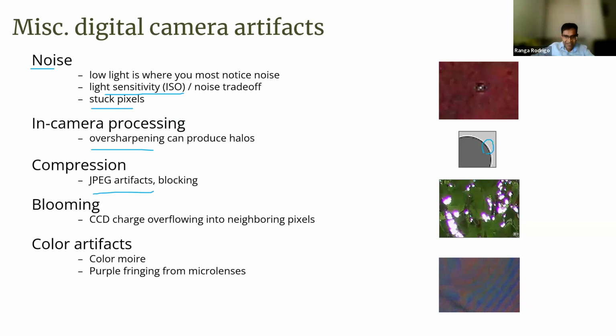Compression, JPG artifacts are there. You can see color. JPG artifacts are ringing effects actually. And these colors are due to blooming. Color artifacts, more purple regions. I don't know too much about this, but if you want to study cameras, please do, and photographers know these things, I think.